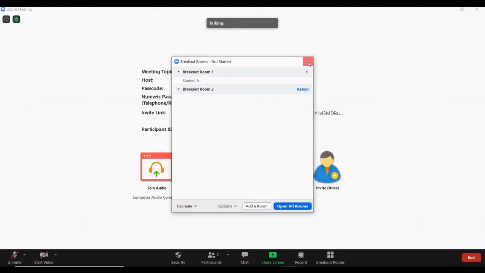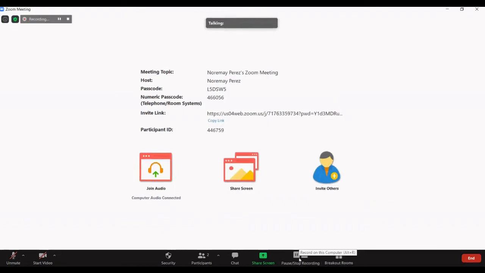Now let's click the Record button. You will see in the top left corner the meeting is now recorded. You will see different options here. You can pause or stop the recording. Let's say you'll take a break from the meeting, then you can just click pause. If you want to stop the recording, just click the stop button.